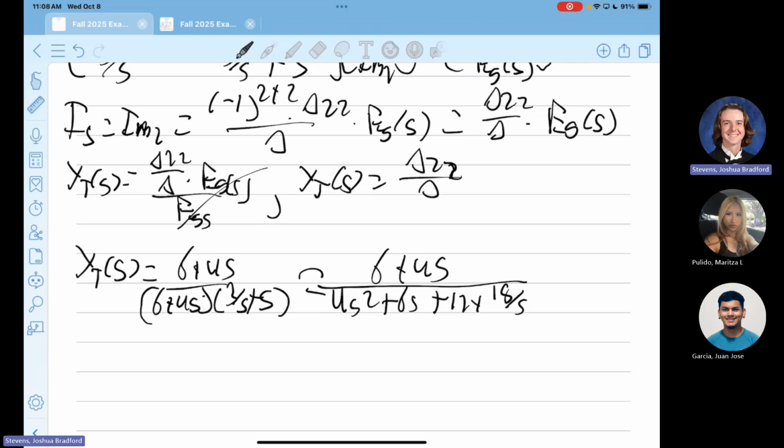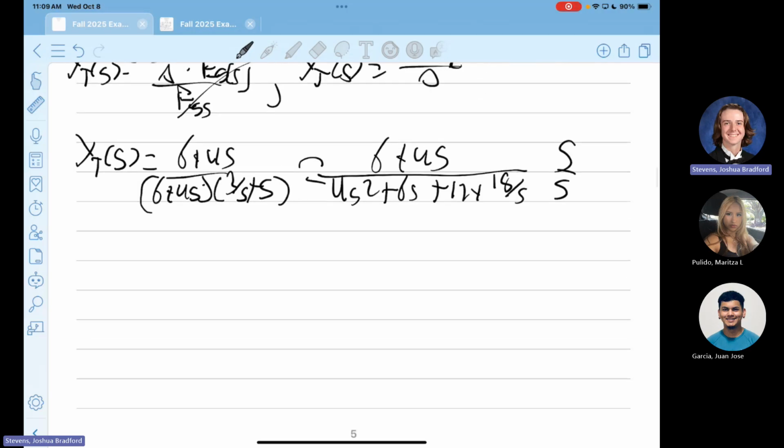Yeah. We have to get rid of the fractioned S. I don't like this S in the denominator. So how do we get rid of that? That is one way to do it. I also just like saying S over S because it's just 1. You could do S over 18 over S over 18, but I'm just going to do this. It makes it easier in my mind. And whatever you do to the denominator, you have to do to the numerator, or vice versa.